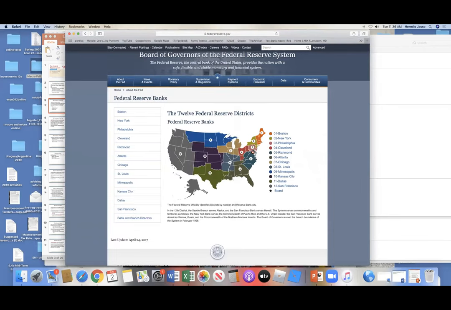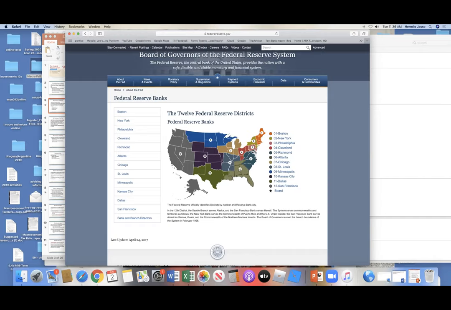For example, let's assume that a friend of mine sends me a check, a payment for something, and this person is located in Boston. So he sent the check to me, and I take my check to the bank in Cleveland. The bank in Cleveland is going to give me that payment, that money. Then the Bank of Cleveland will send that check to the Bank of Atlanta, that's in that region. And the Bank of Atlanta will give credit to the Bank of Cleveland.